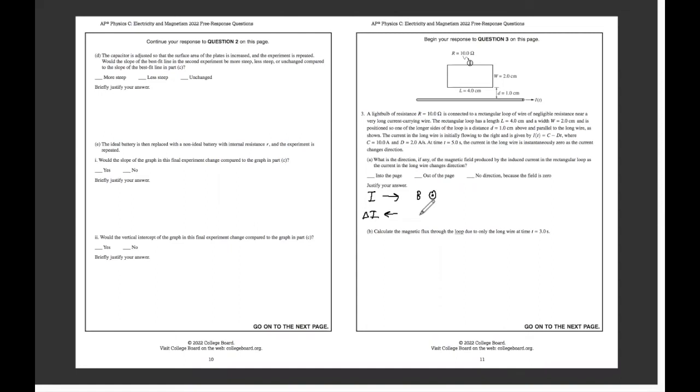Now, as that current decreases, the magnetic field starts to decrease as well. And so therefore, the change in magnetic field is actually going to be into the page. And so the induced current should counteract it. Lenz's law says the induced current is directed to counteract the change in flux.